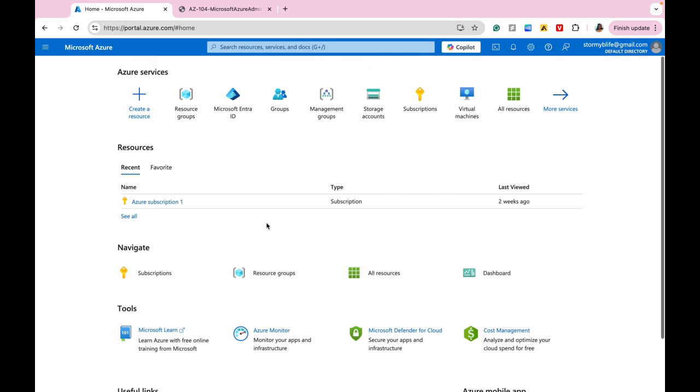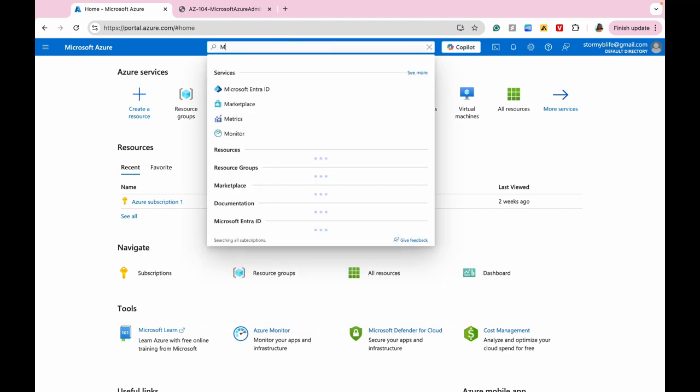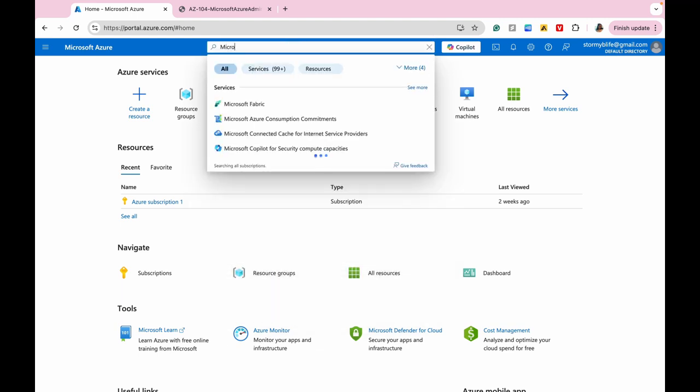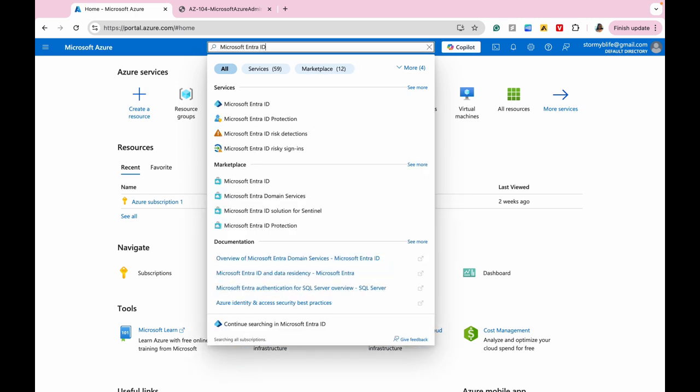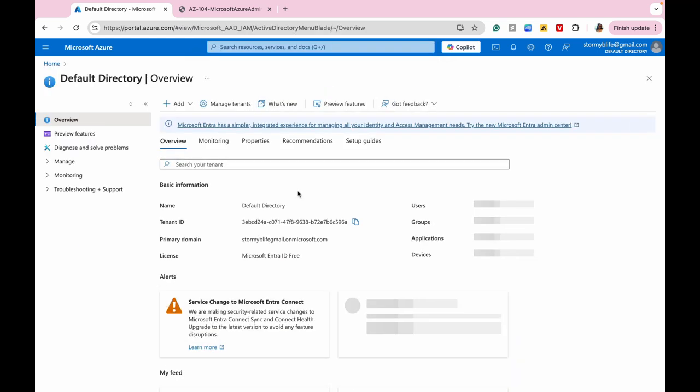So we are already on the portal.azure.com site on the home page. And so what we're going to look for is Microsoft Entra ID. Alrighty. We'll click on that.